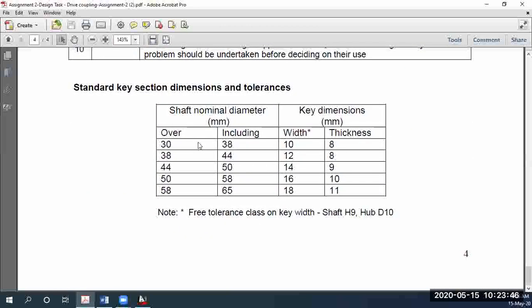So now if you go to the last page, which is page number 4, the table right at the bottom gives you a standard key section dimension with its tolerance, right? In other words, what this table is saying is, if there's a shaft size of this particular dimension, its corresponding key width and thickness is supposed to be so and so. In our case, the shaft size given is 48 mm. So you find in which range 48 mm falls, and then correspondingly you should be able to determine the width of the key as well as the thickness of the key in millimeters. I've pretty much pointed this out to you.